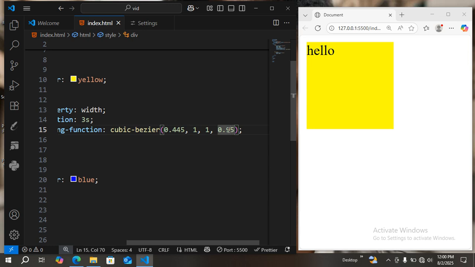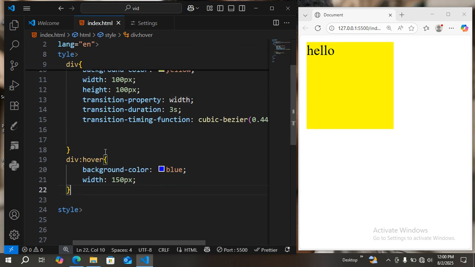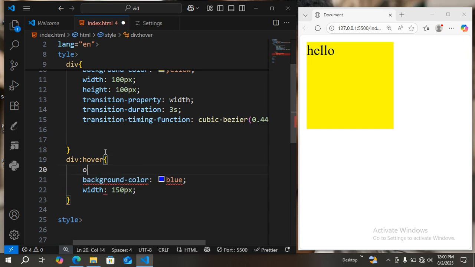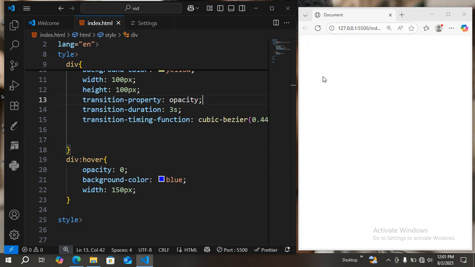So for example, we can even use it for opacity. So for opacity here, for example, we can have the show class. When you hover, for opacity, let us set it to be 0. Let us see, it disappears. Opacity equals 0. We can use it right here. So as you can see, it is disappearing smoothly like that, and it can also appear smoothly.